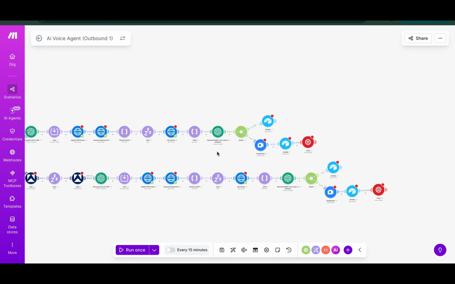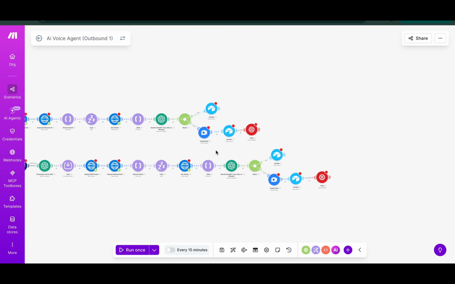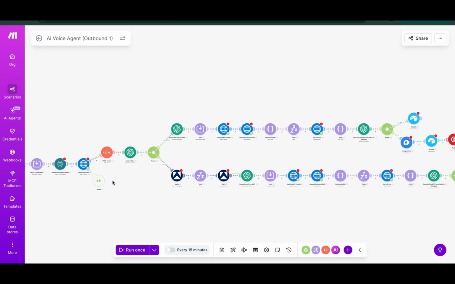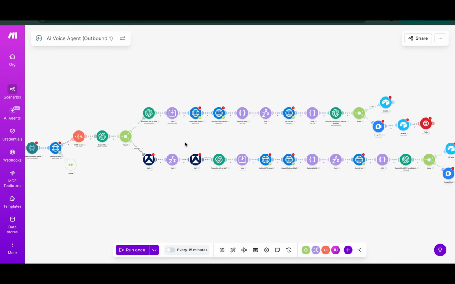Then we have the Google Meet node down here, because it schedules a follow-up if the person you contacted requested one, and logs that back into the Airtable as well. And now we have the Twilio node because it sends an SMS follow-up to the lead. Now let's go to the second router. The second router is what happens if Perplexity and ChatGPT couldn't find anything about the client. Now this is what happens if, for example, no LinkedIn URL was found.